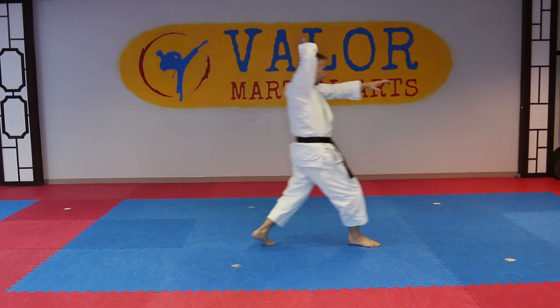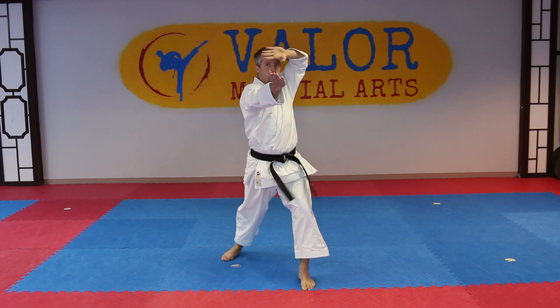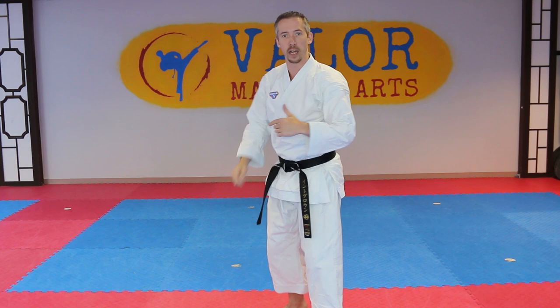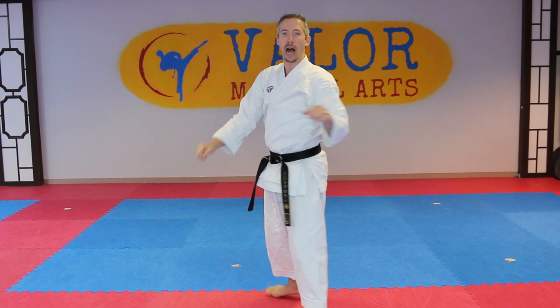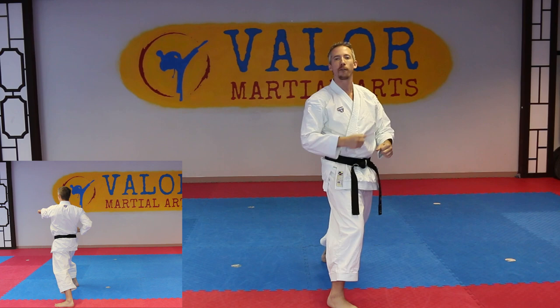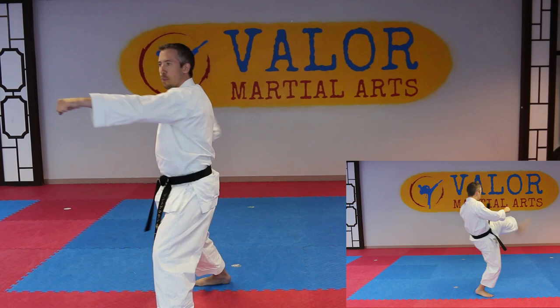And this is our first kiai right here. Now I'm going to change and face the other direction so you can see the next motion from the back angle. We're going to be turning into a back stance with what's called a wedge block. From here we change, step out, and grab. Now I'm going to do a front snap kick and then jab, reverse punch. And I'll do the same thing off of the other 45 — come in, wedge block, kick, punch, punch. So again, this would all be after your kiai, facing to the back of the room: one, two, three.